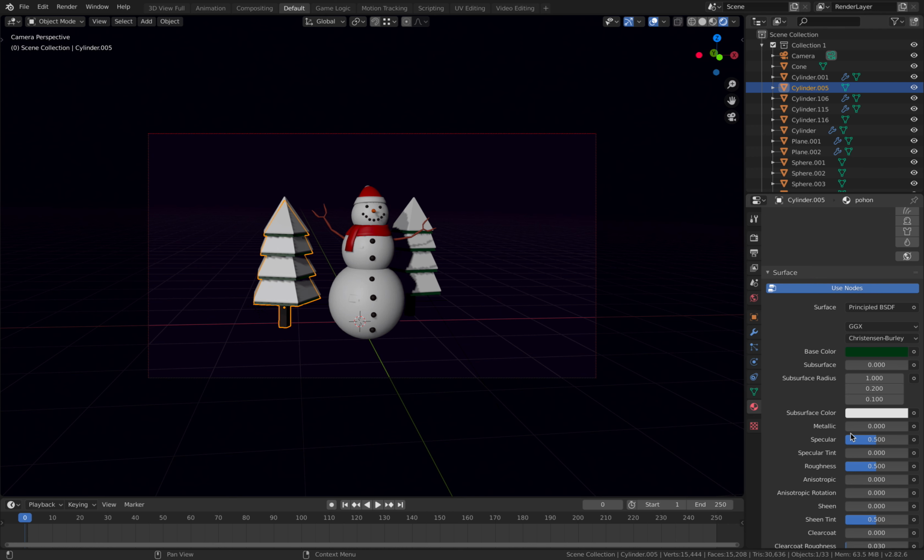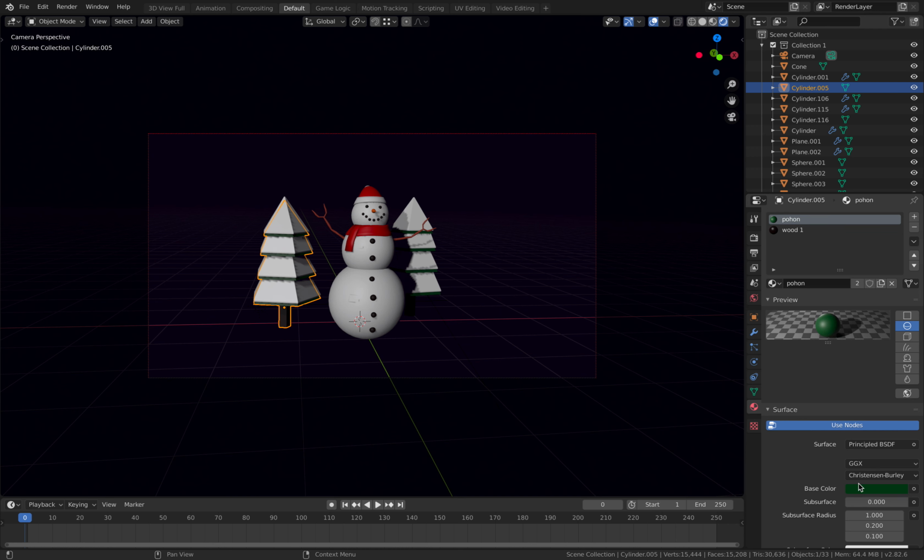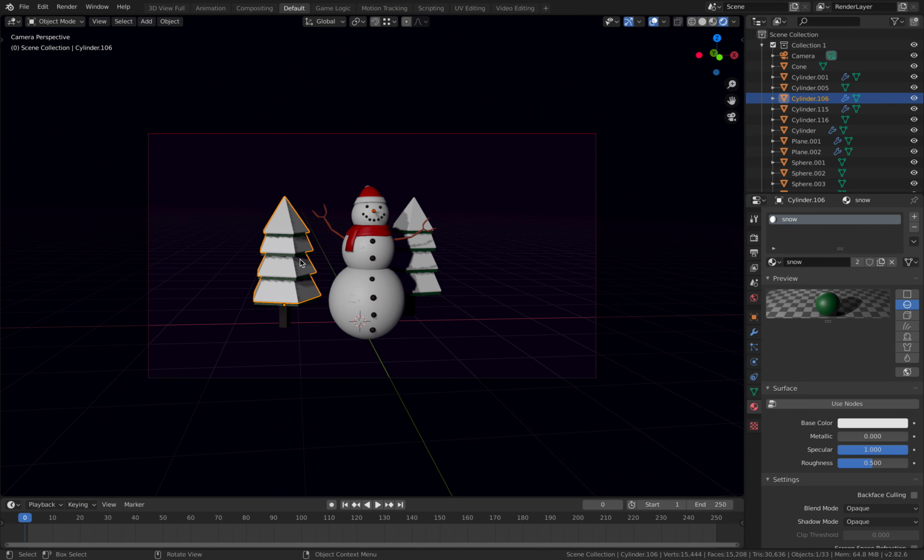With PBR we have things like metallic and roughness. By default you have a bit of specularity. For the tree material we don't need metallic. Roughness we can increase. The color, I'll just leave the color.